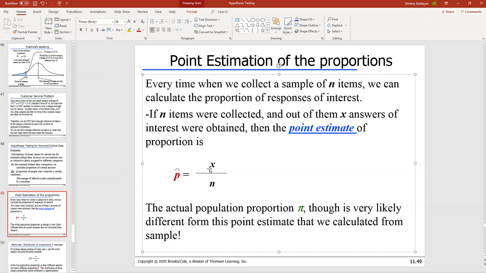So from the sample, we can calculate a point estimate, right? Because we're not testing every single part, we're testing only a selected number of the parts. The ratio of parts we found defective out of all the parts that we tested is just our sample point estimate of the true population proportion, right? If we could test every single part that we're manufacturing, or we could ask every single person in the state who they voted for, then we would get the actual true population proportion. And we're using Greek letters, right? Pi for the proportion and mu for the mean.